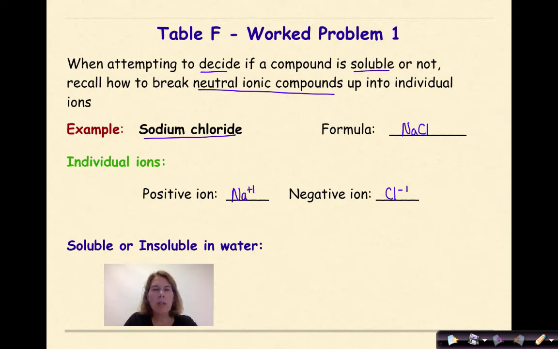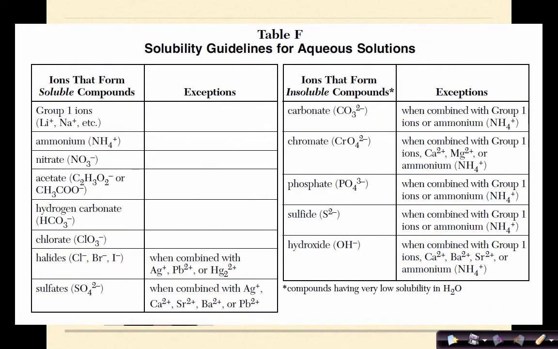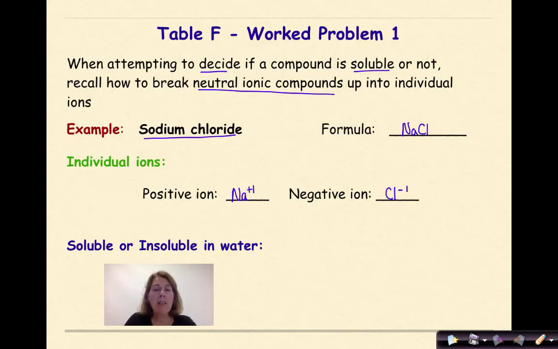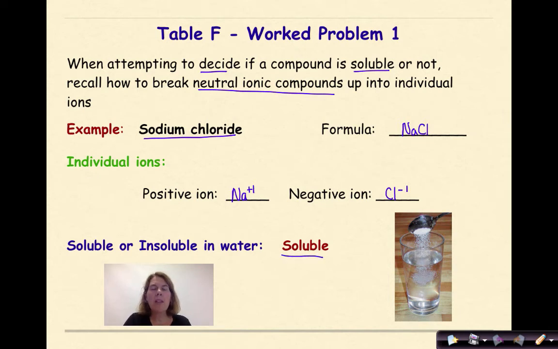So the question is, is this soluble or insoluble? So now I look at table F, and I can find the sodium ion on table F. It's over on the left-hand side, and it falls in the soluble compound, always. And then I can even find the Cl-1, and that is also in the left-hand side in the soluble column. And the Cl-1 here isn't bound to one of the exceptions. Therefore, I would classify NaCl as soluble. Okay, this is something that when I add salt, table salt, sodium chloride, to water, it will dissolve.